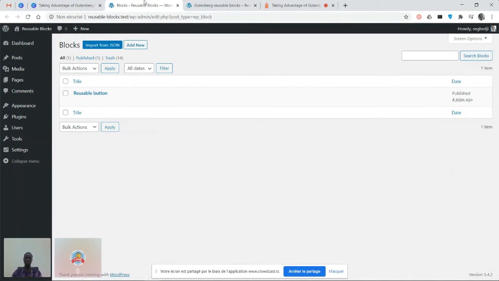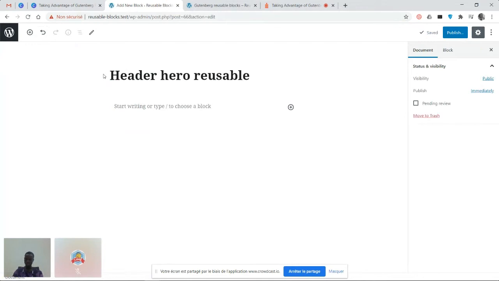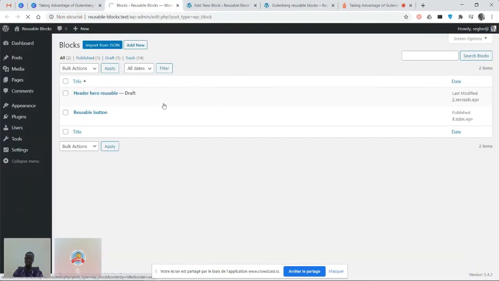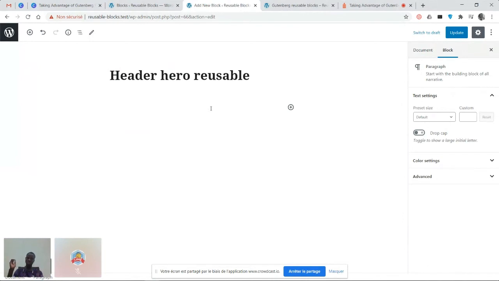When you come to this point, you can start seeing how powerful the feature is and what possibilities you can do with it. So I'm going to add a reusable header here, and obviously it's going to be available here. Right now it's still in publish mode, so I'm going to publish it. Great. So let's imagine what we are going to do. We want to create this simple header block. I just want a background image and some text around, a big title and a button, something like a call to action.